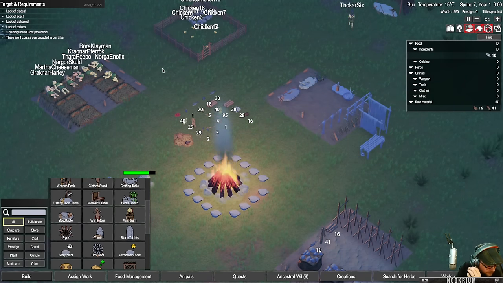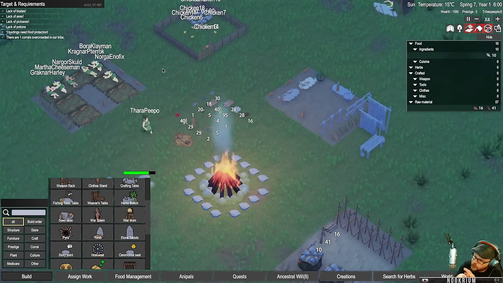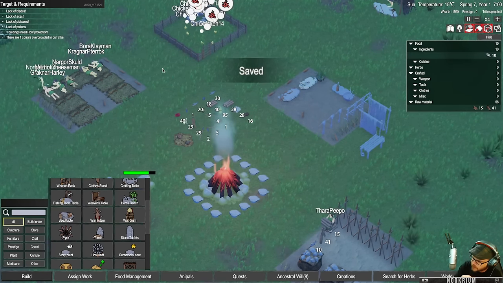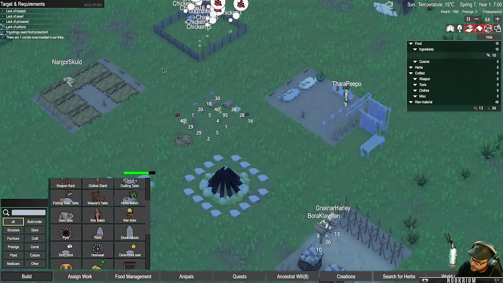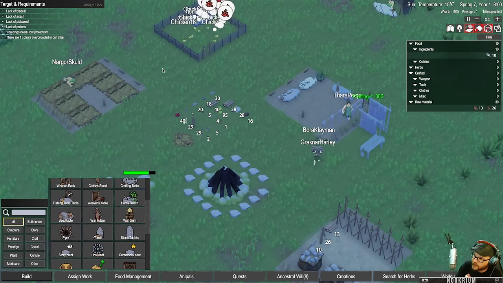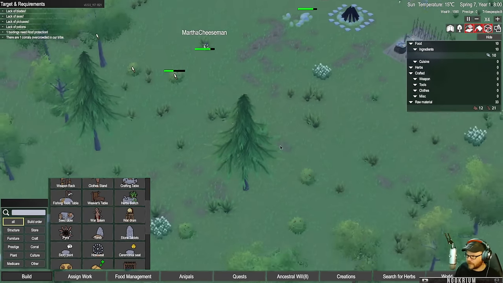What's the other one? There's like the top down, like the 2D one, wasn't it Dawn of Man? There's another one that was sort of like that. I don't remember what it was called though. It had a weird name.